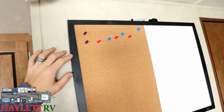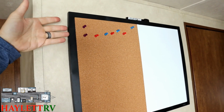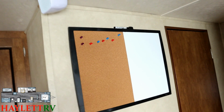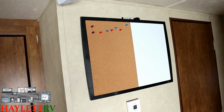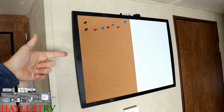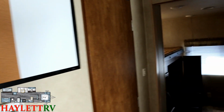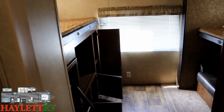I think when you go to the campgrounds and you see they have the flyers and the flyer rack, it's nice to be able to have a couple points of interest, because a big camper like this, you might spend some time inside of it. Probably you're going to spend most of your time outside. I know that when I go somewhere, I like to use this kind of thing to sort of plan out, like, hey, it's a Thursday, it's rainy, is there a zoo or an aquarium or something indoors that we could go to?